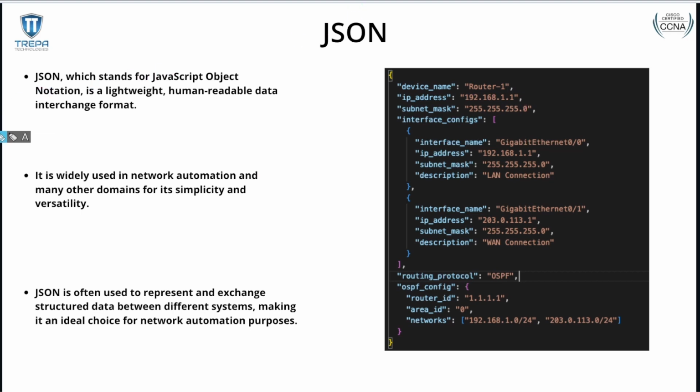Now you can see here that it looks like there's nice spacing and indentation. And you can see that because I took this screen clip from my Visual Studio Code. However, JSON doesn't care about white space. This is just formatted in a pretty way, but this could all just be on a single line or two lines, okay? So JSON does not care about indentation or white space. When we're talking YAML, the white space and indentation is going to matter. But again, for the CCNA exam objectives, we don't need to get into YAML in depth, so we're not going to.